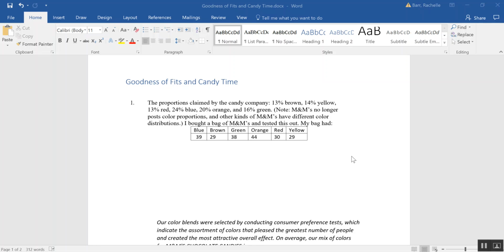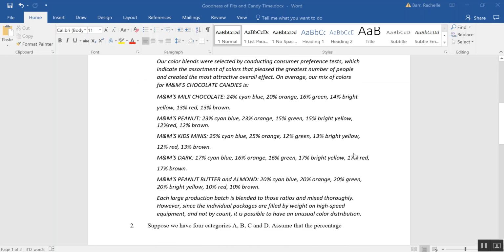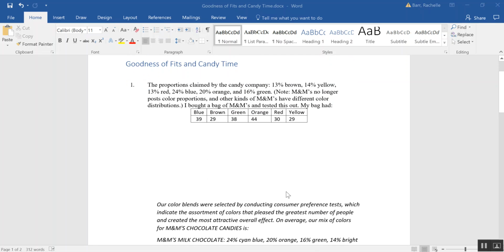Now, you can repeat this experiment using any type of M&Ms. I have the percents by colors for different flavors listed below the example, but I just went and bought the plain ones because that's what I could find easily. Anyway, unfortunately, M&M no longer has the color proportions listed on their website. They used to keep a running total of what the percentages were. I did some digging and was able to find an older version of their website that still had them up, so that you don't have to dig yourself.